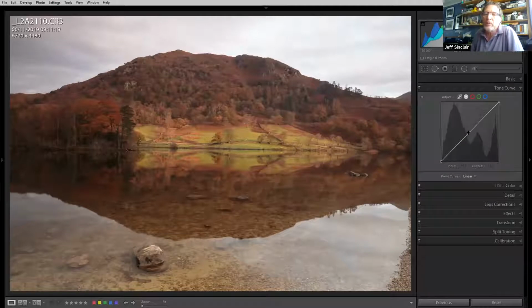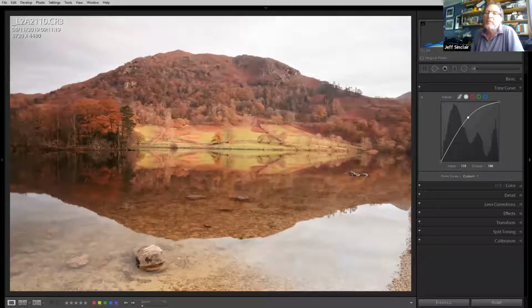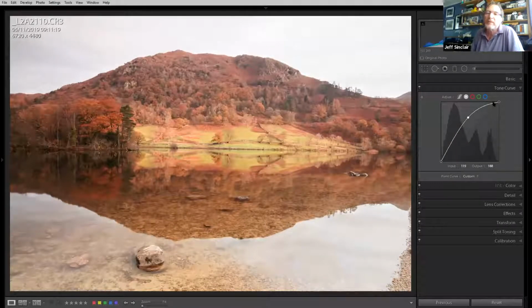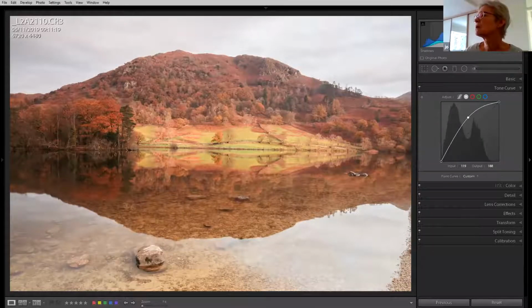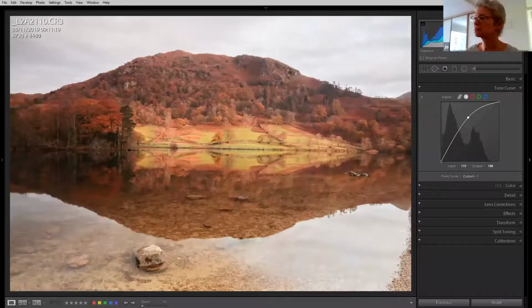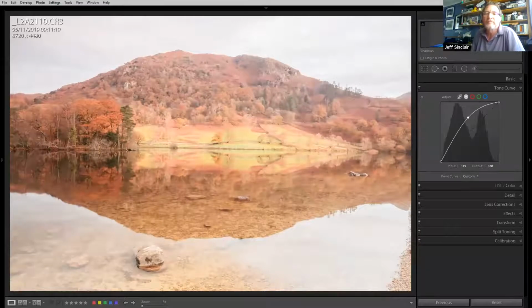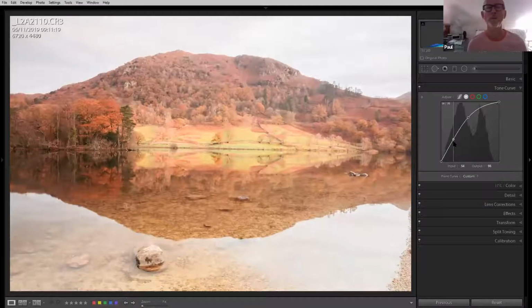But as you see, as you pull that up, you can actually push it up into the clips as well. So you may need to pull them back. So that's the advantage of going up to the histogram sometimes. If you're in another module, you don't have to keep going back to the basic. You can just go to the histogram and say, oh look, I want to move this, that about. But you're not changing the curve, you're changing the histogram within it, but you're not changing the curve itself. Oh, I see. Right.